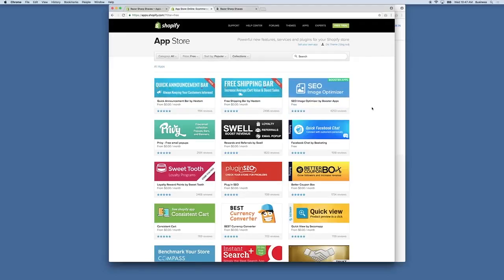So I want to go over quickly a few different kinds of apps we should download for our store. Now, the reason I'm not going to show you specifically each app to download is because they change. The best one changes often. New ones come out often that are better, have more functions than the prior app that maybe we showed you a month ago. And the price changes, right? So a lot of these are free now, but when they get a bunch of people on, then they jack up the price.